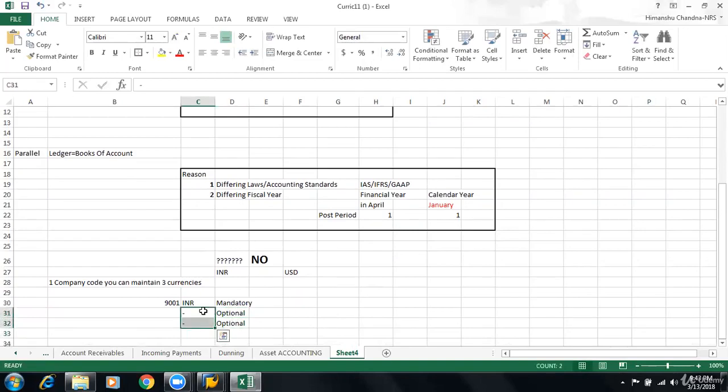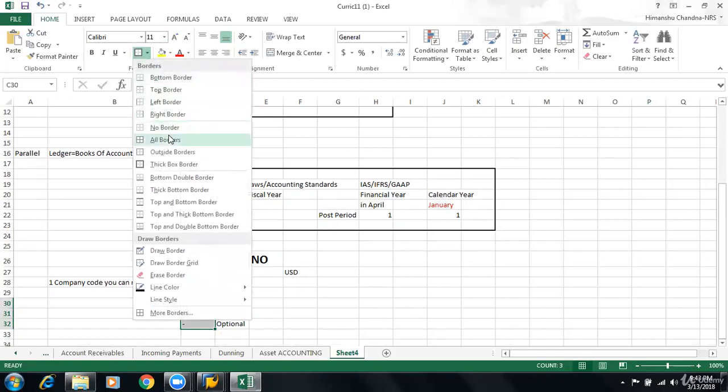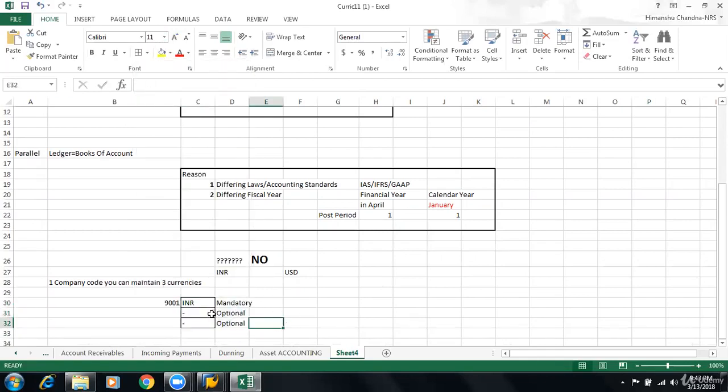So there is a limit of 3 currencies only. It's up to you what you wish to choose apart from INR, because INR was my local currency, which is mandatory to be chosen. The others, it's up to you. Let it be USD, Euro, whatever, AUD, Australian dollar, it's up to you.